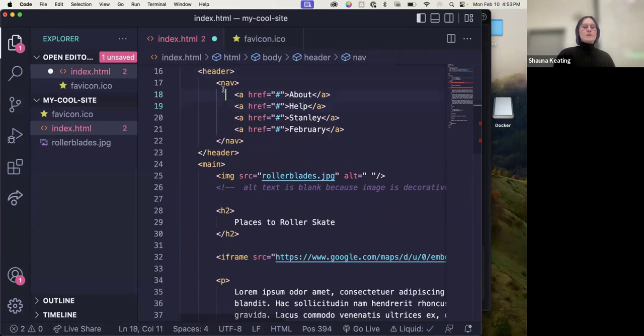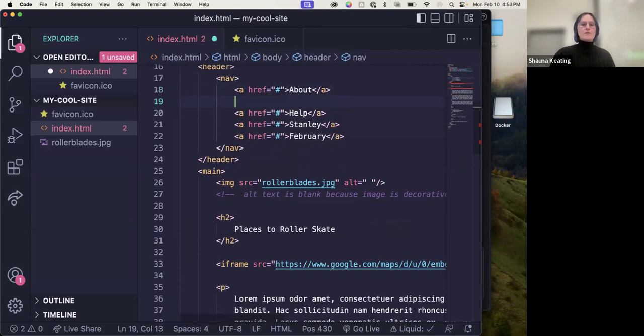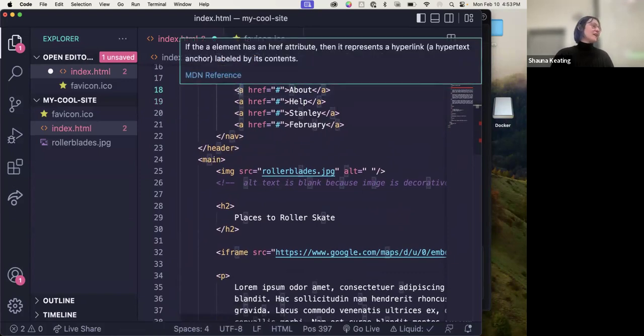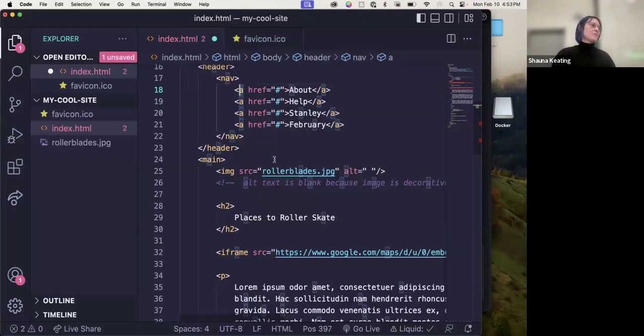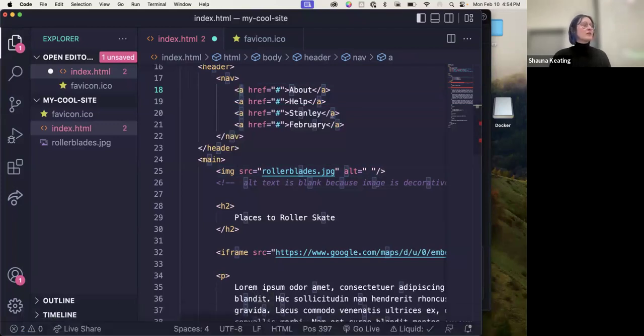Remember, link is A, and A stands for anchor. That's because back in the day, when they first came up with the link tag, websites were not multiple pages, and they would navigate around by adding IDs onto parts of the page that you can scroll down to, which is still a thing you can do. But most people don't use it as much as linking to other pages.